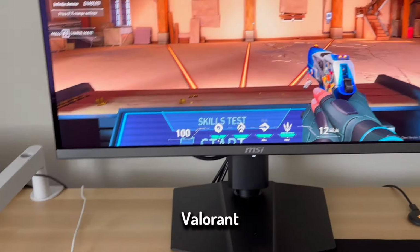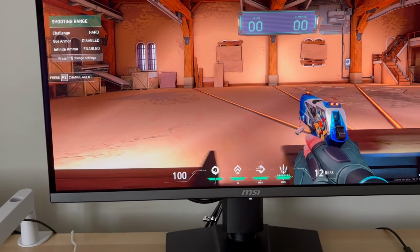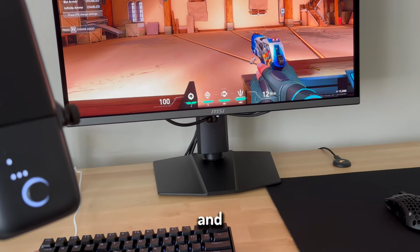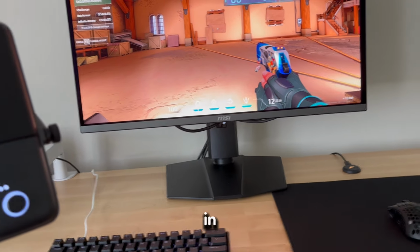Now I mostly play Valorant and fighting games, and coming from a non-rapid trigger board I can 100% feel the difference. It's kind of crazy, to be honest. When I lift my finger off slightly, I do come to a complete stop. Strafing in game feels actually so much more precise and I feel way more in control. This board also has true 8K polling, which probably contributes to the faster feeling of this board in general.